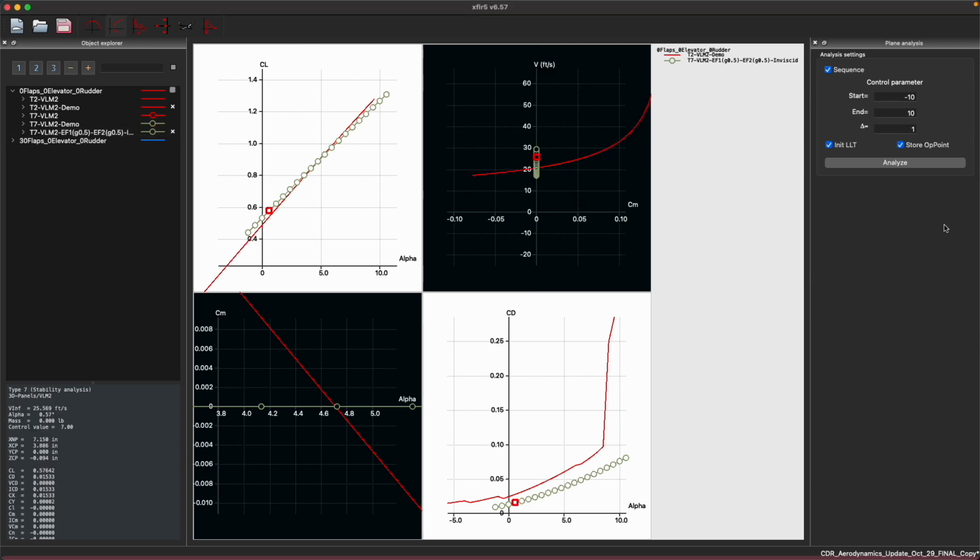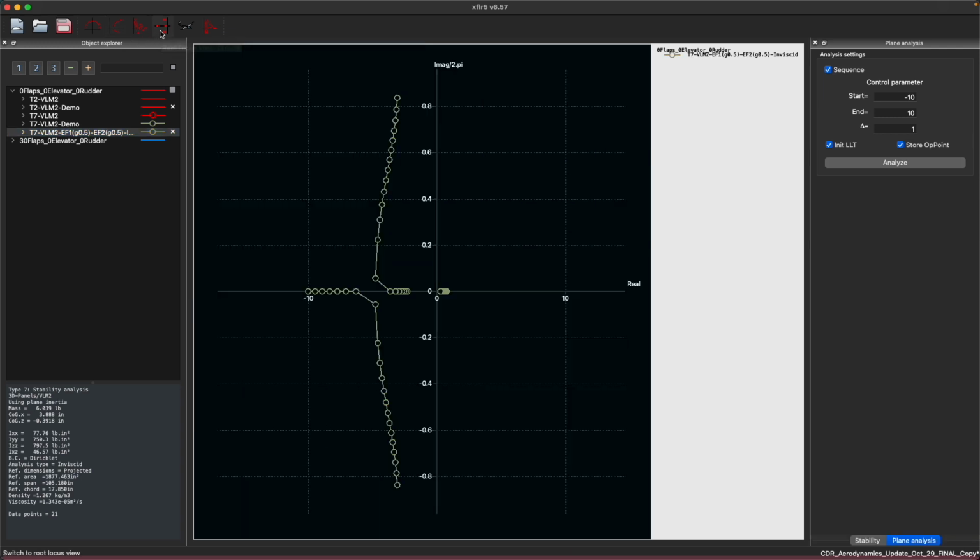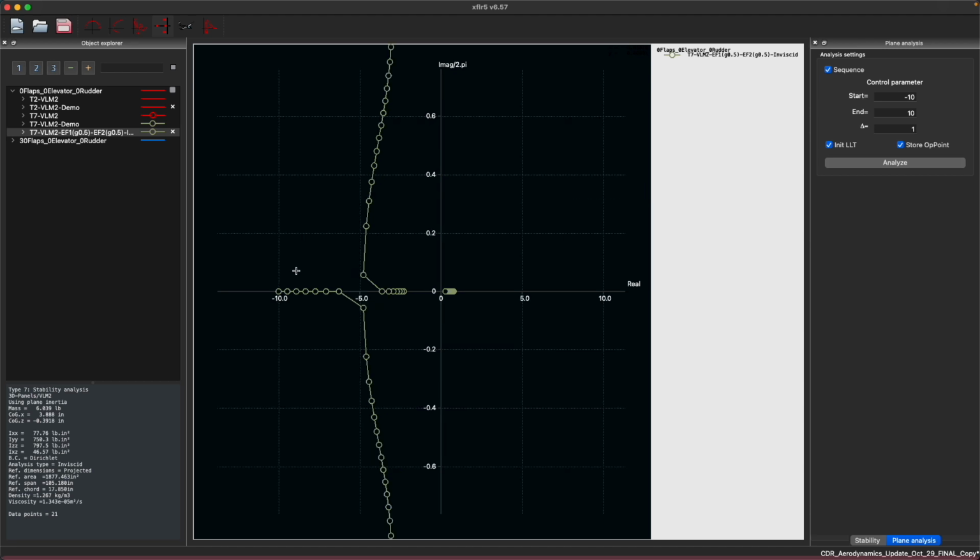Oh, one little bonus is that if you choose to do the stability analysis by adjusting the gains of the control parameters, if you go to the root locus plot, you will see something that looks like this.